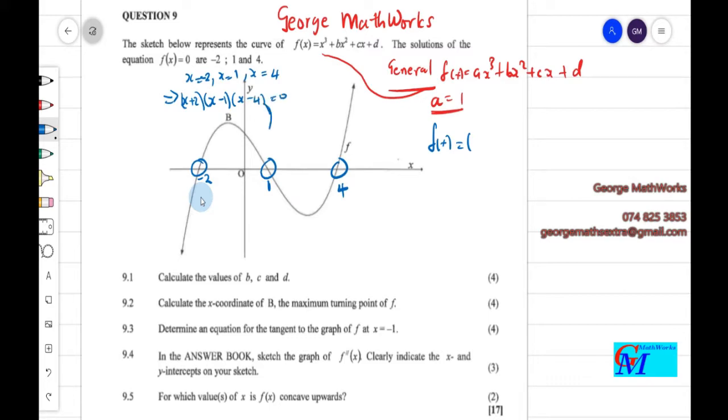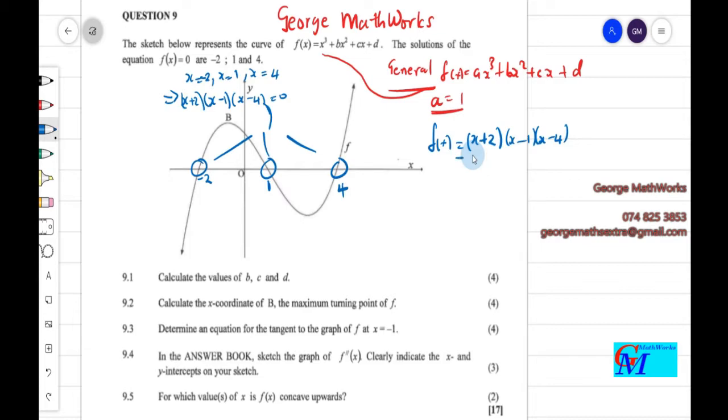This is what somebody solved and got us these x-intercept values. So this is exactly what I'm going to use. I'm going to say x plus 2, then x minus 1, then x minus 4. Now I'm going to expand this. The reason why in most cases you find that they put a here is that... The reason why I'm not putting a here is because already we are given, or it is hinted to us, that a equals 1. So there's no need for us to worry about putting an a here. Now all I need is to expand this part. So that's exactly what I'm going to do.